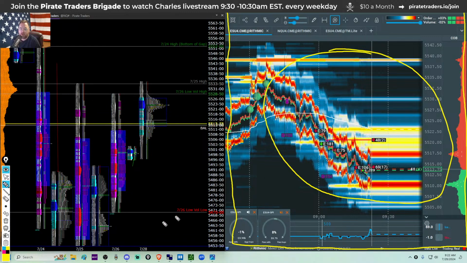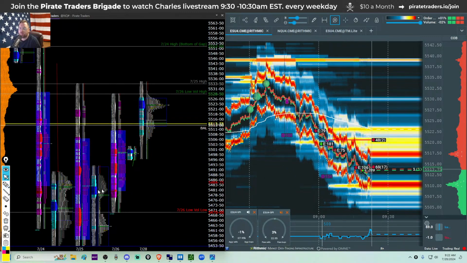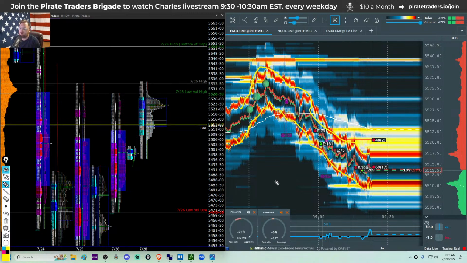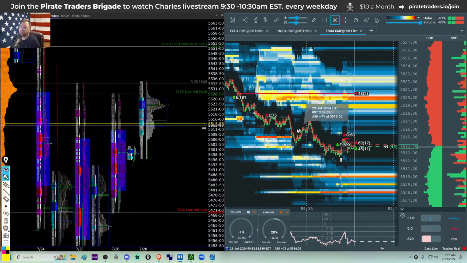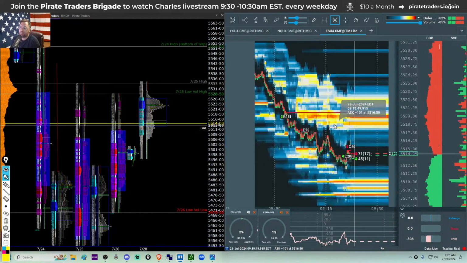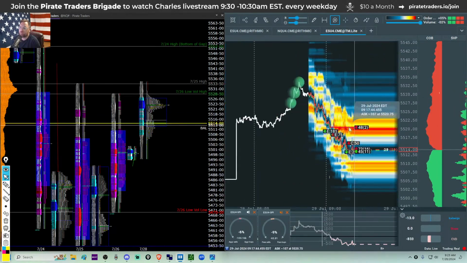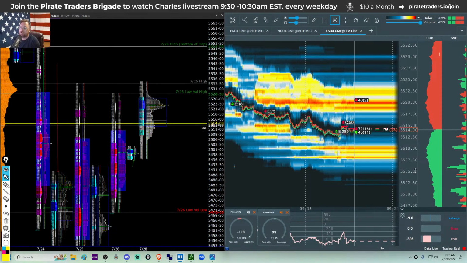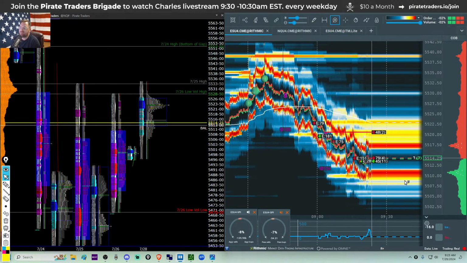The heat map is the colors that you see in the background, which basically just show you how the liquidity is changing intraday. If you're looking at it and you're thinking, Charles, that's not very helpful, because you've got these bracketing bots, some market maker in here messing around with price, just throwing in limit orders above and below price and making it hard to read the heat map. Well, they've added an add-on that's completely free that anyone can use who has Bookmap, called Trader Map Lite. Trader Map Lite pulls out those market maker orders and just gives you a cleaner look at the liquidity above and below.